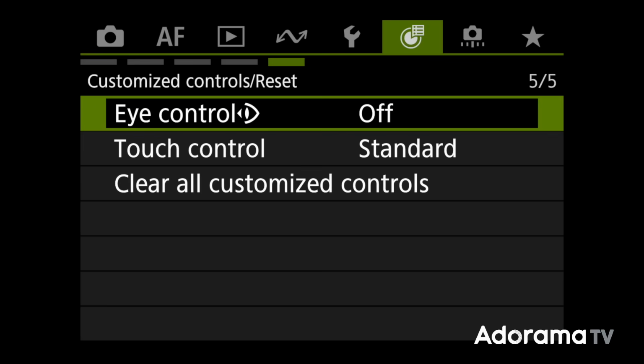The other thing to talk about is eye control. The eye control is not AF eye autofocus. The eye control is looking at my eyes and seeing what I'm looking at, and it's fantastic. This is the 2nd generation. It works really well, even with my progressive glasses. You do have to calibrate it. You have to go through a calibration process, and the more you do it in different lighting conditions, the better it's going to learn, and it does work really, really well.